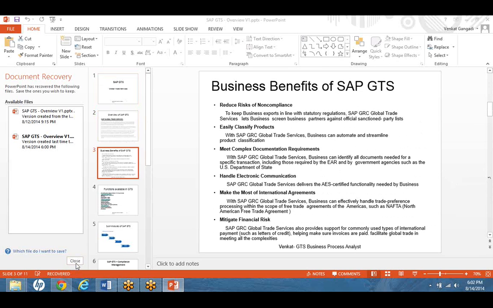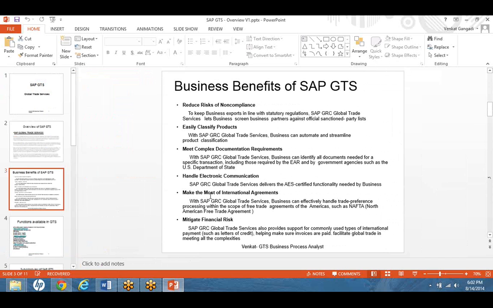As part of our previous session, which was conducted the day before yesterday, we covered half of the overview of SAP GTS.